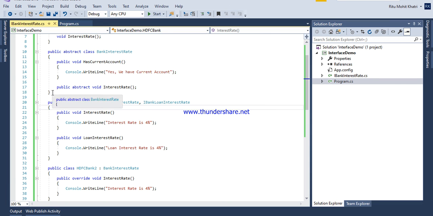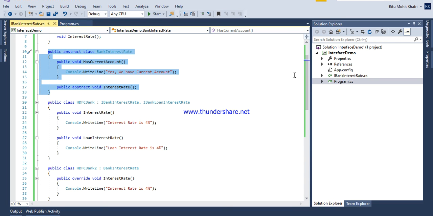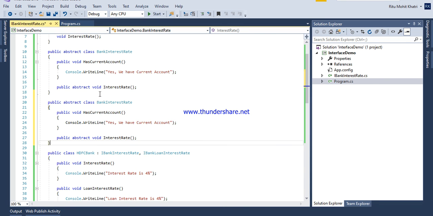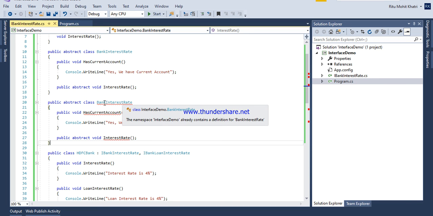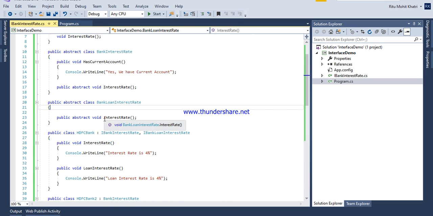Okay. The same way, if I want to give you another example, say you have already created one abstract class in the past as well. Let's create one abstract class called bank loan interest rate. So for example, this method was abstract. This method you have already created in the past with the abstract class, and you have already used it in your application.